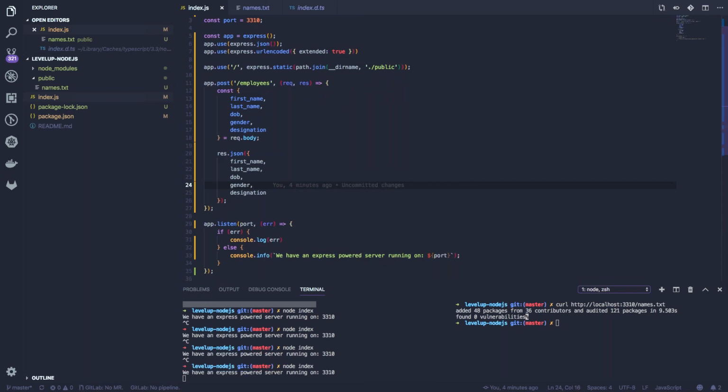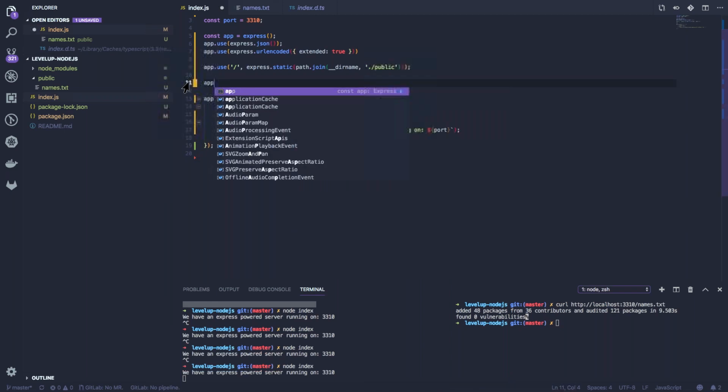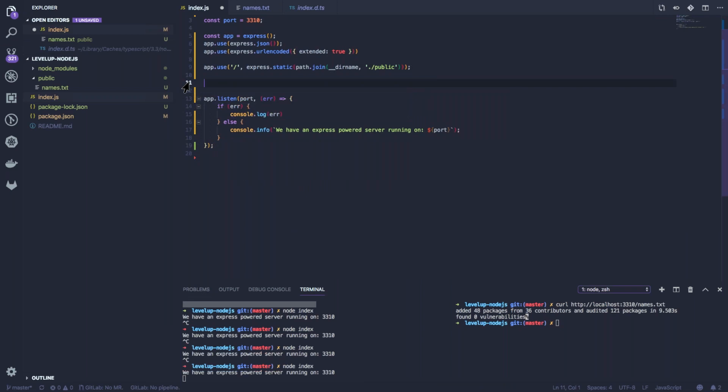So we've looked at loading static assets. We've looked at creating an API by using the parts. We have seen how Express makes it simple. So the next thing we're going to learn about now is middleware. Actually, we have learned about middleware, but we're going to see it in action. We're going to write a middleware that's going to log the details of the request as it's coming into our code.